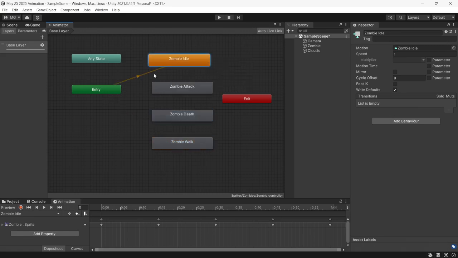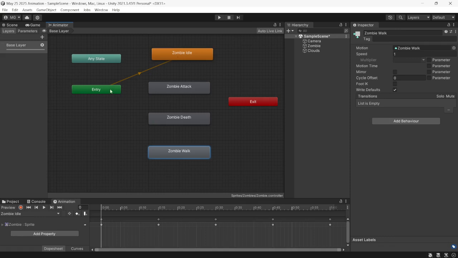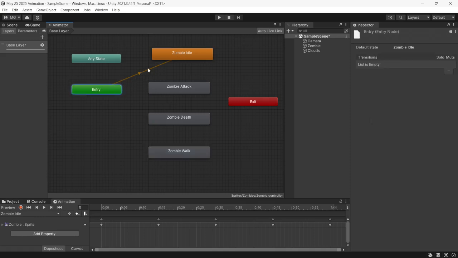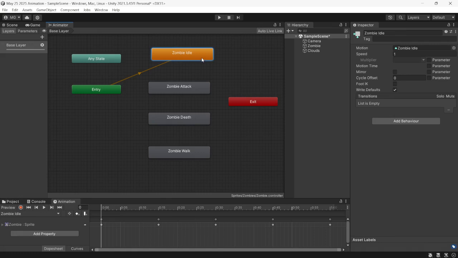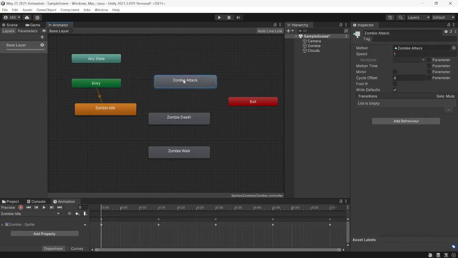So we start off this way. Anyways, so we have zombie idle. This is a clip, this is a clip, this is a clip, and this is a clip. How do I make sure that this clip actually works? And how do I get it to work? Okay, so when the game loads, it's going to immediately start going to the idle. From idling, I would like to be able to do what? I would like to be able to attack.